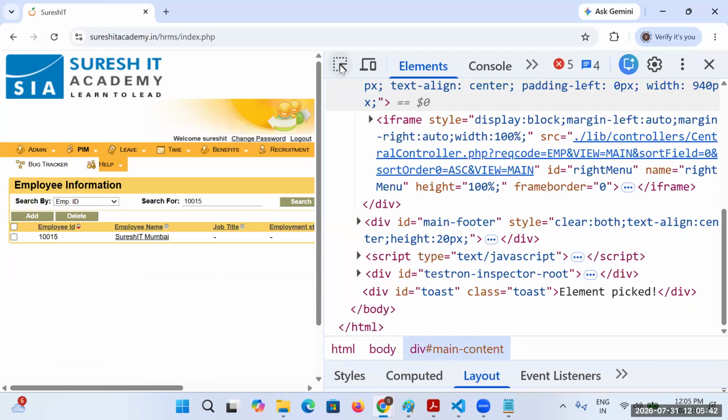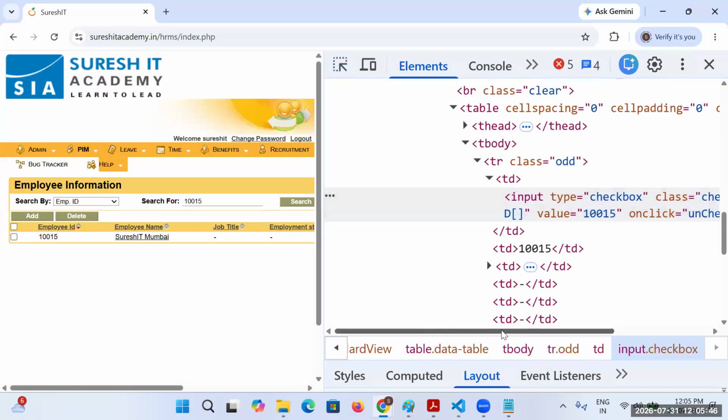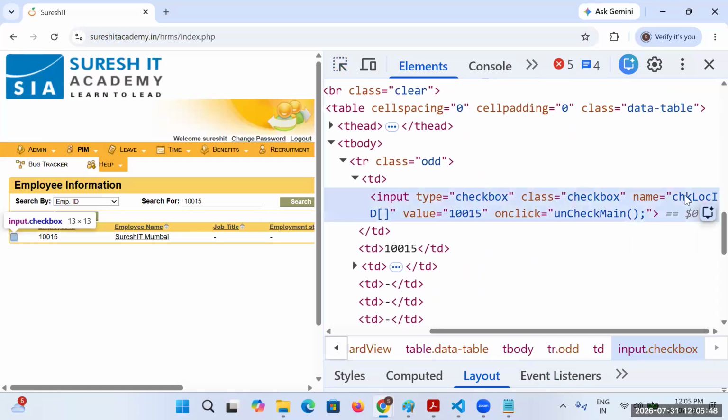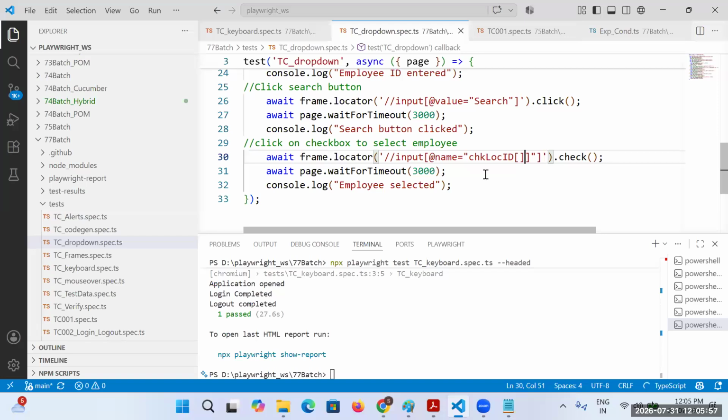Here you need to find this particular checkbox. We got that particular name, so the name is available and we need to provide it. Dot, we get a method named check.